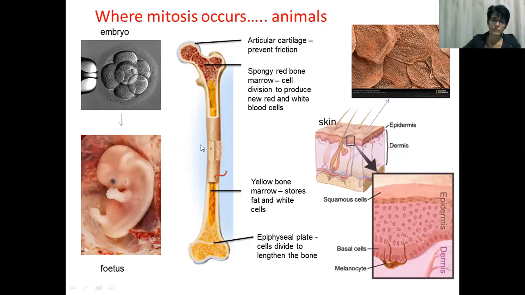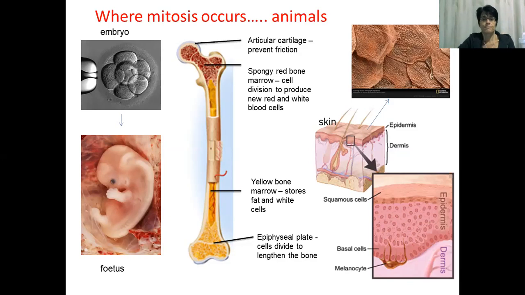So if we look here, there's another way in which mitosis helps. These lines are known as the epiphyseal or growth plates. Mitosis occurs along those regions to make the bone grow longer. So if I use my water bottle here, that would be the epiphyseal plate making more cells so that the bone can grow longer as you get taller.